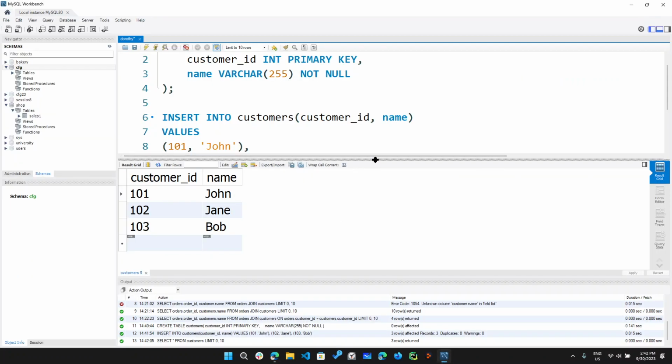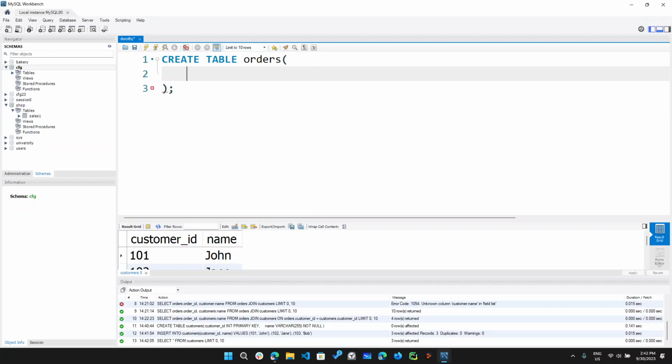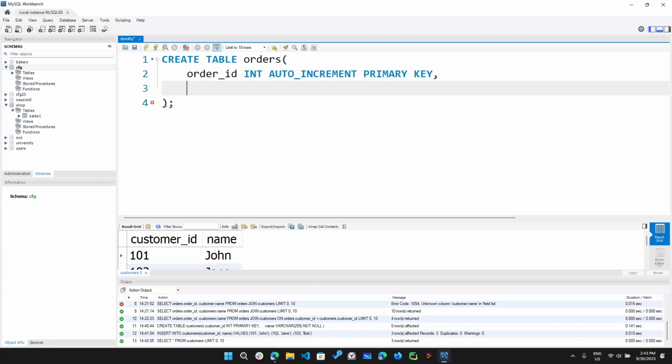All right, so here I'm going to do create table orders, and then like this, backspace and tab, and here I'm going to write order ID int auto increment and primary key, and customer ID int and not null.